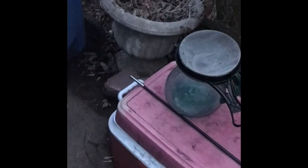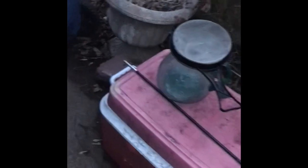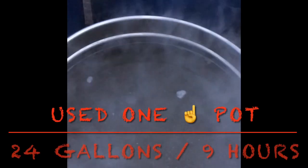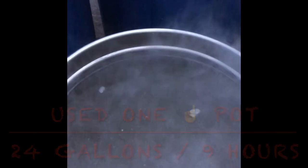Okay, guys, so as you see, the other bucket is gone. I no longer need my little pitcher here, but I still need my thing to stir and my little strainer just in case. So let's see how it's going, because I just got her filled up. And this is basically all of it here. I've already been boiling for about 5 hours, I think. So this will maybe take about four more. I'm gonna leave the top on to let it catch up to a rapid boil, and then I'm gonna boil it down to about half a gallon. Take it in and we'll go from there.